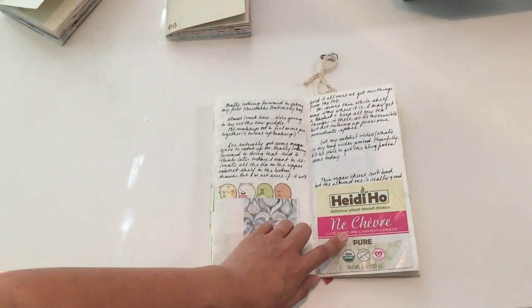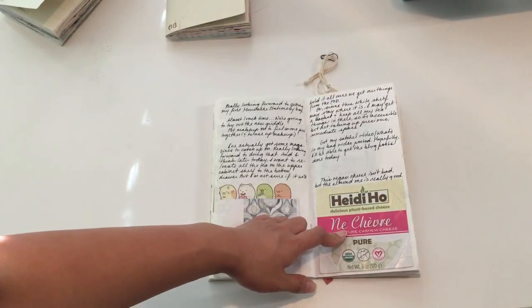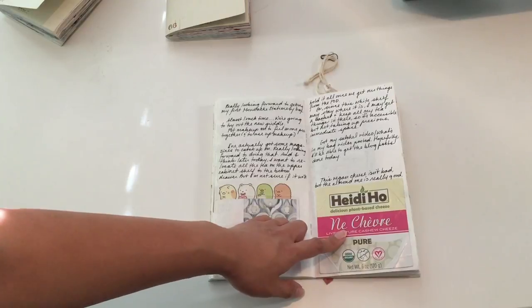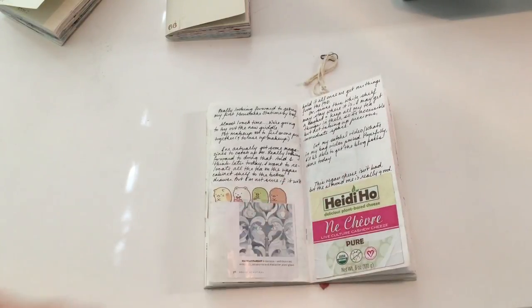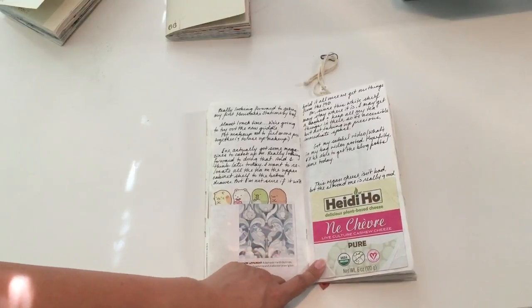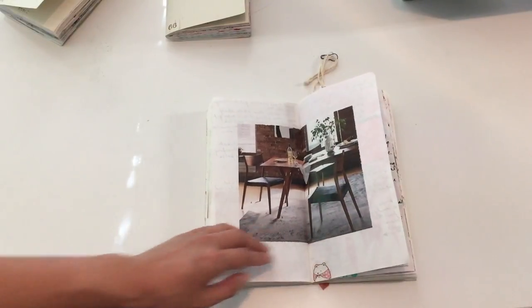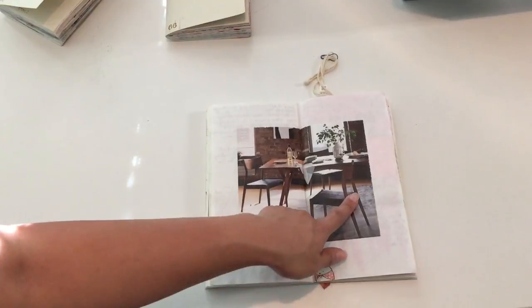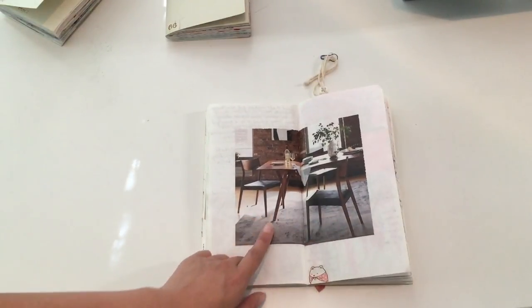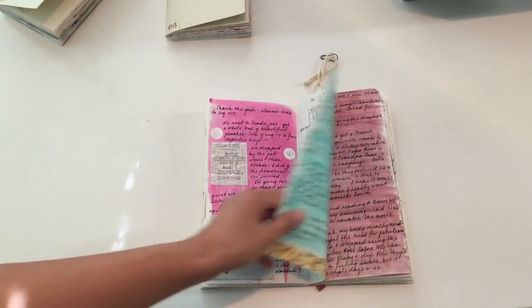This stuff isn't bad. I've been trying to find vegan options for cheese because I'm lactose intolerant but I push through it and eat cheese anyway — I don't recommend it. I tried the Heidi Ho cashew cheese because I heard cashew cheese is really good. This actually has a really great goat-cheesey consistency and I've tried a lot, so that's saying something. This was a really cool Crate & Barrel chair and table set — crazy expensive but the picture was really nice so I put it in.